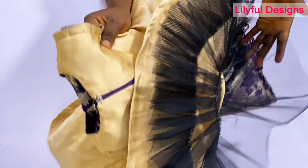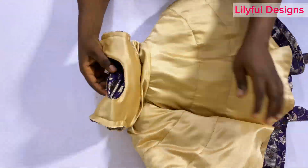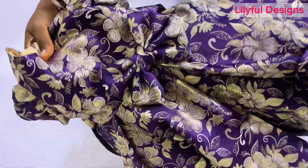I made this dress for a 2-year-old and I used 2 yards of brocade material and 1 yard of doll face satin. Then the hard net is just 2 yards of it. So let's go into it without much talking.